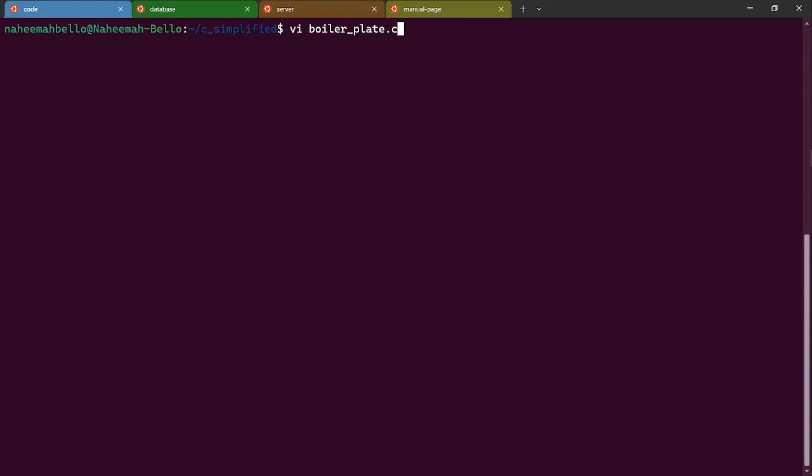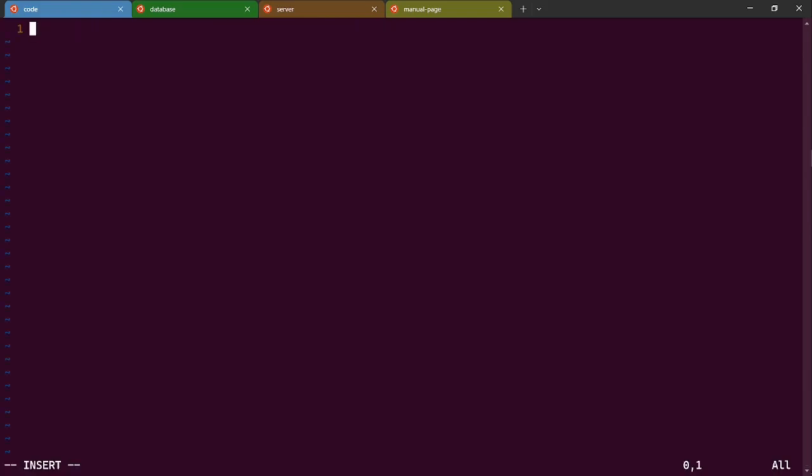CSS. We get the gist, right? So this is to specify that I'm trying to write a C program, and I'm going to be using the VI text editor, right? So I hit enter, and of course insert to enter. So okay, let me see, I want to print out my name to the screen.